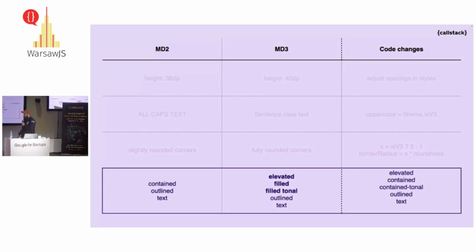And several components received new variants or modes, so we were discussing how to adjust their naming. And basically, we were looking for some compromise between being consistent with our code base and with Material Design. Based on the button example, 3 new types were introduced: elevated, filled, and filled tonal. And actually, the filled type was replacing what previously was known as contained. We decided to stick to that naming. That's why filled is still named contained, and filled tonal is named contained tonal.